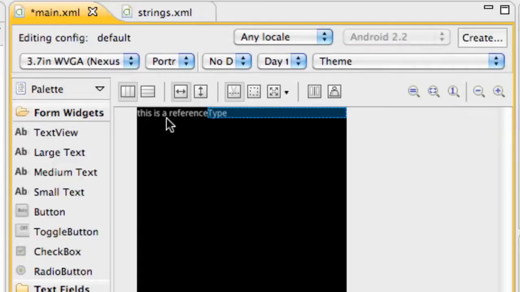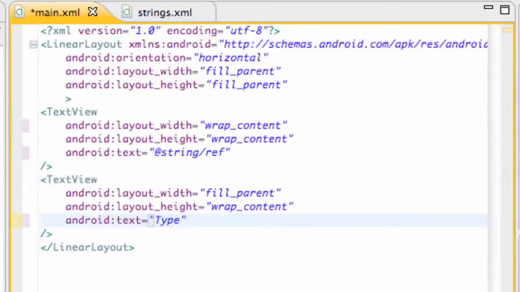Now the good thing about the references for strings is basically if you're working for a boss that keeps changing his mind on the title of whatever the application, if you have a title within your app that keeps changing the name, instead of looking through all this code for where you typed the title, you can just set up a title reference, and then just go into your strings under the values and look for that title and change the value there. So that's kind of the benefit, but hopefully you guys understand a little bit about the layout.